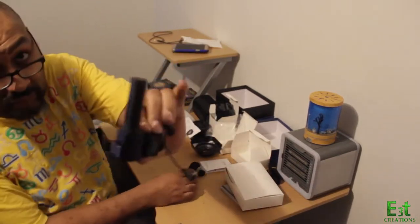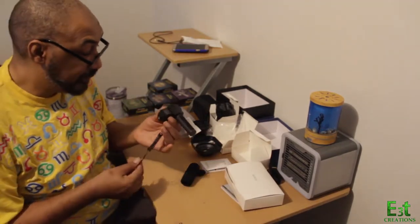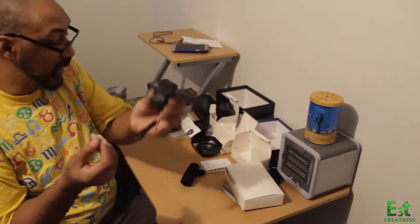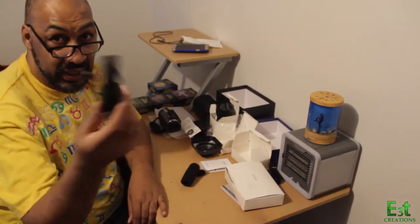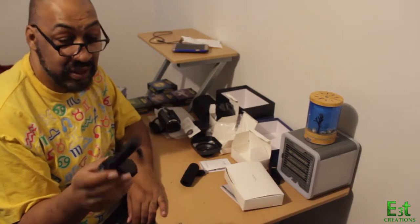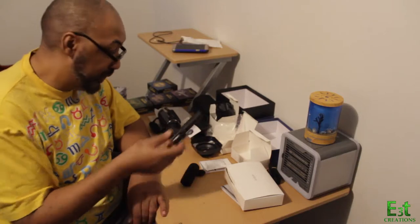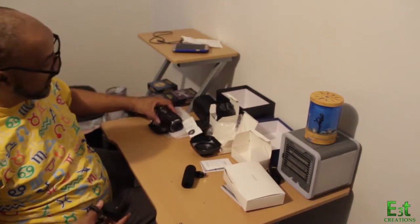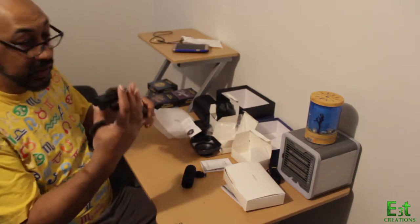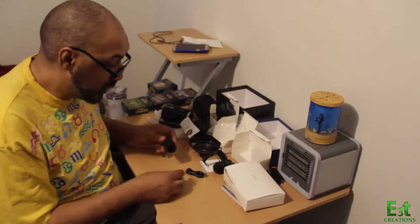Okay, so here's the microphone that attaches on top, connects to the actual camera. I think what's probably cool about this is that I'll probably try this out on my Canon DSLR camera as well. See how it works. But because of the size of this camera, I think this will be the only one.